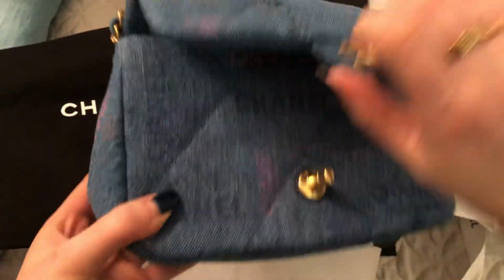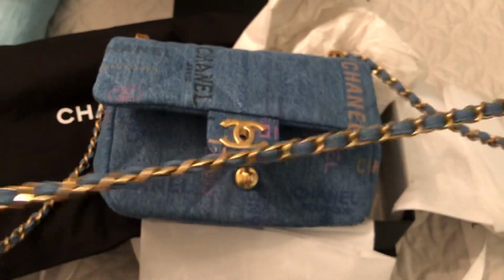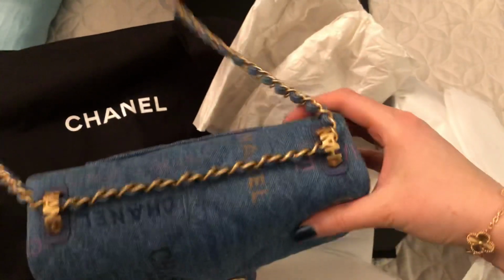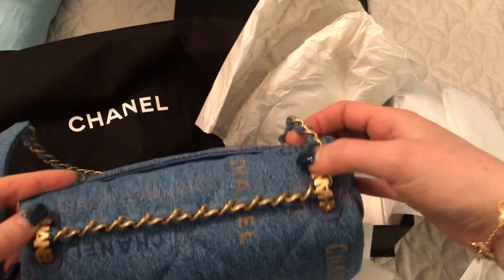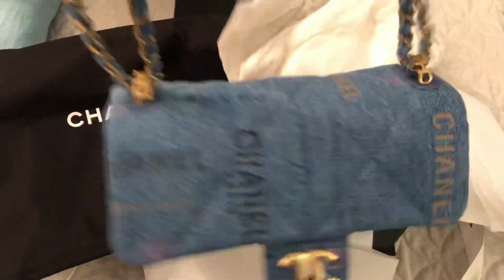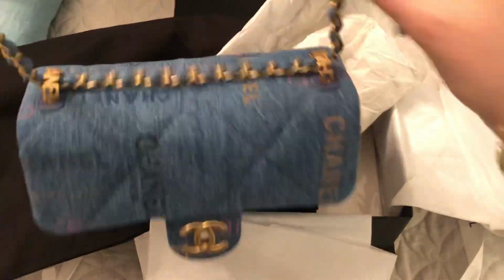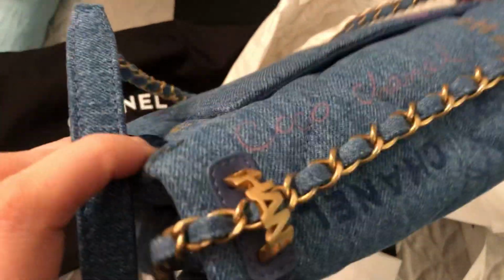And I'll definitely do a review on this. I just will have to use it a bit first, but here's the inside. It is a fabric lined bag. And then the strap is chain with the denim running through it. And I love how, because of these two Chanel kind of hooks here, you can double up the strap, so wear it sort of short on your shoulder, or you can wear it crossbody. And yeah, isn't that a cute detail?